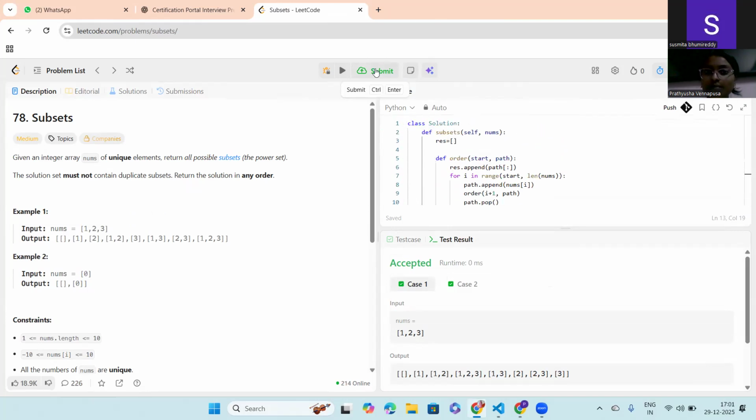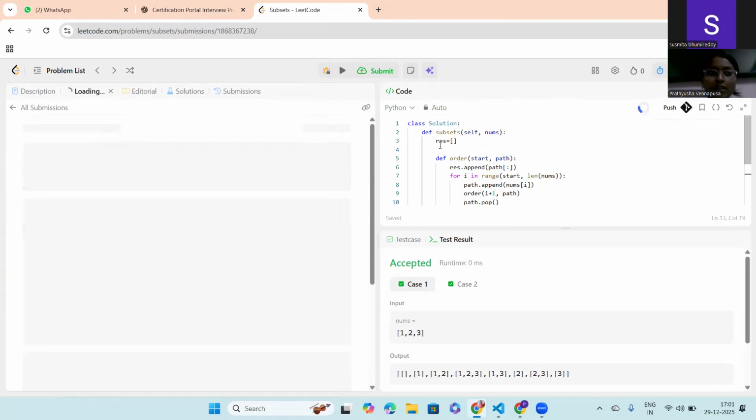So this is the code. Can you please explain to me what you have done in this problem?